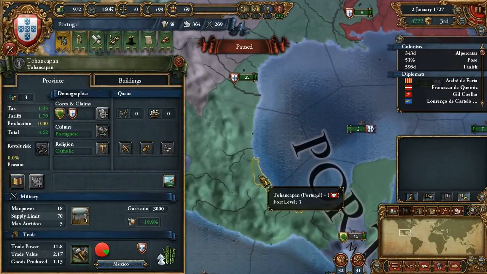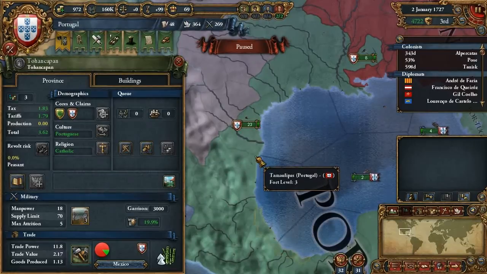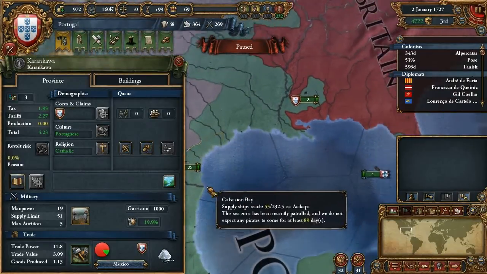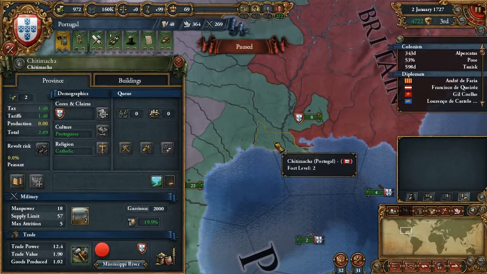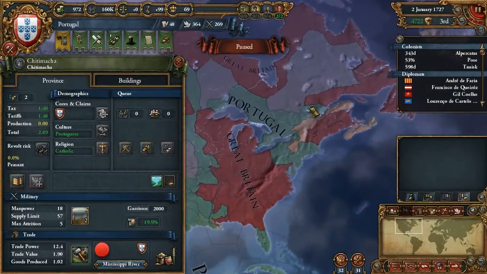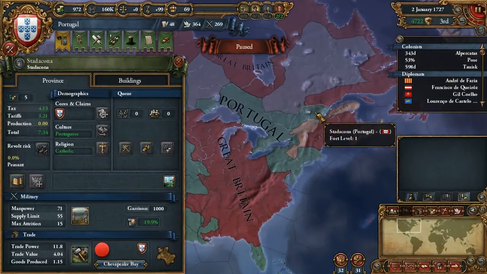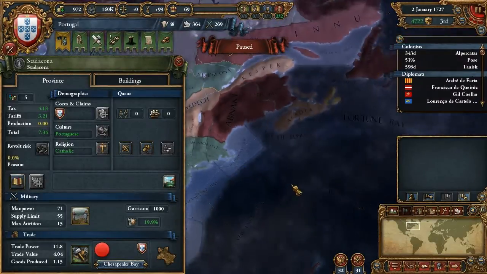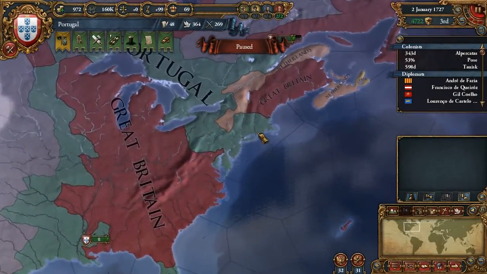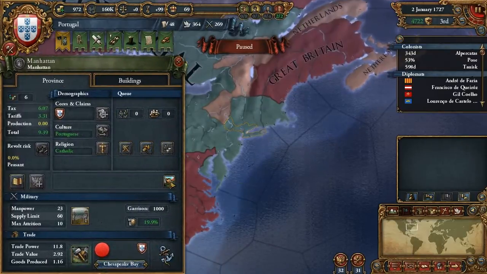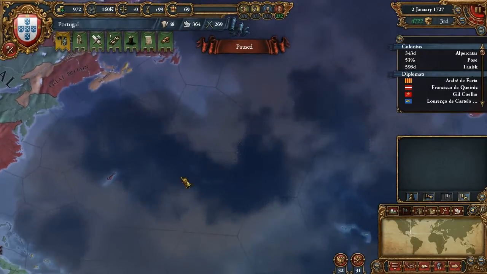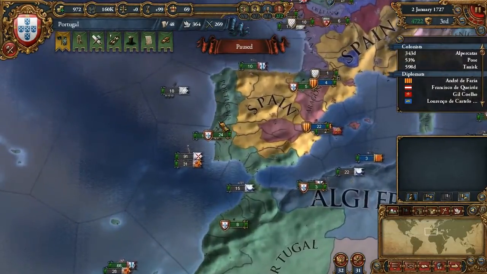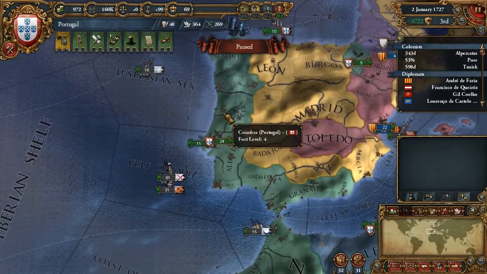Let's have a look. This one, this one, this one. So you'll find there's several. Here's one as well. So many provinces have these trade centers which can affect trade power. I think also Manhattan has one. Yes, it does. So that's the first thing that affects trade power, and that's one of the major trade effectors.